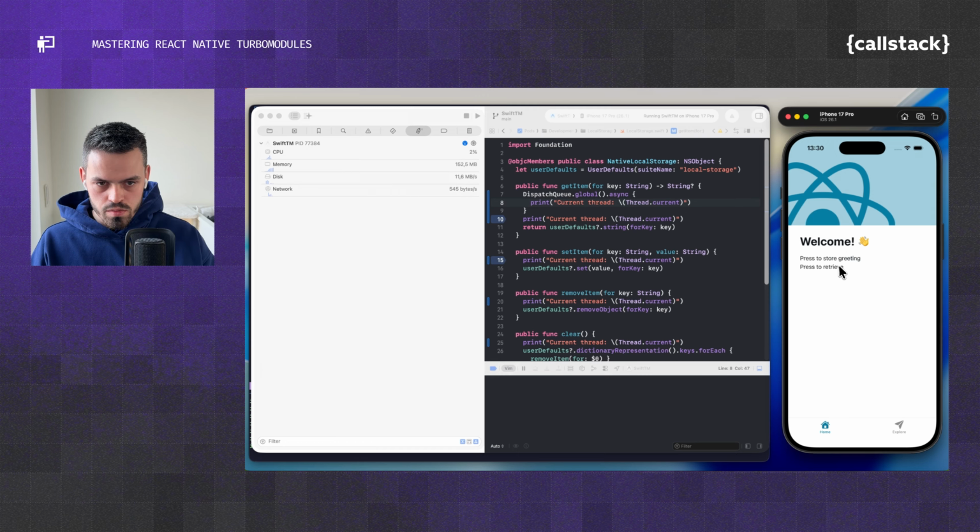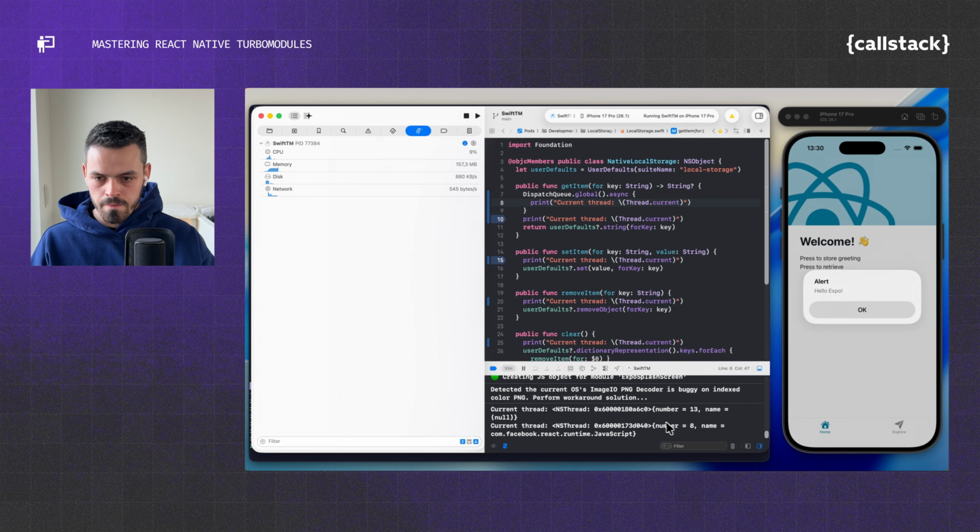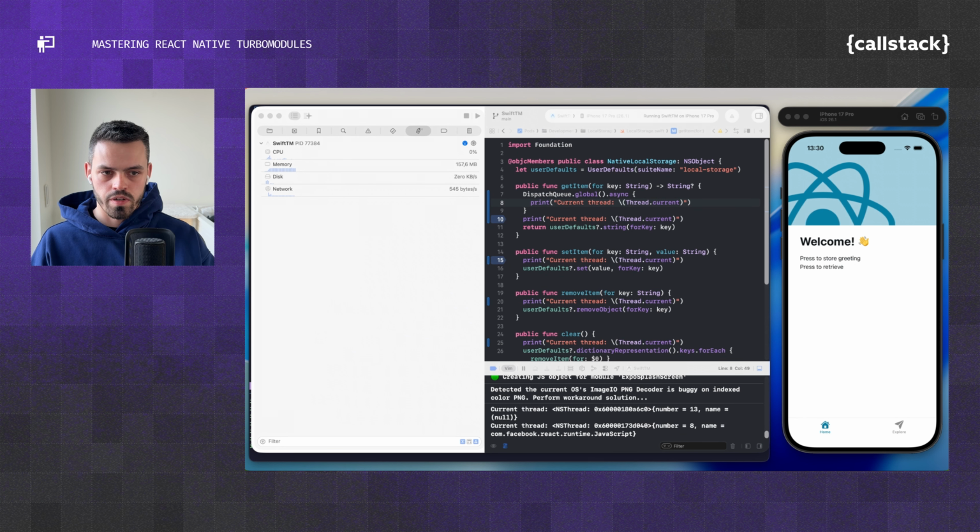So let's do press to retrieve. And as you can see here, we've printed current thread, number 13, name equals null, and then once again the JavaScript thread. So this is working fine.